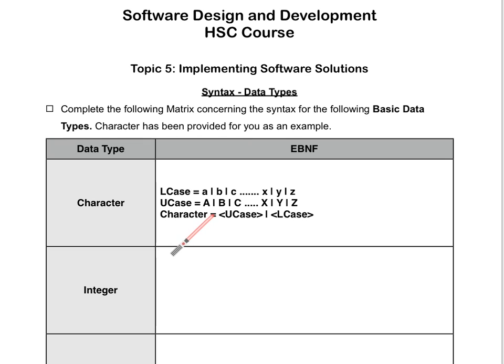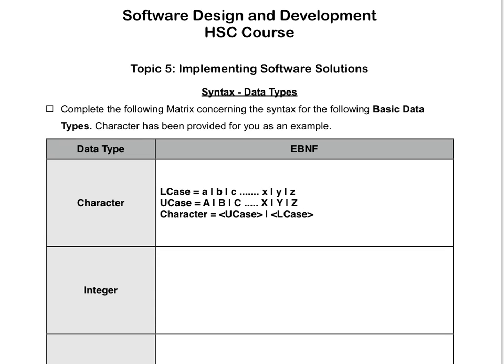And the equal sign represents "is defined as", and this means it's predefined if it's in these brackets. So it means somewhere above there'll be some more information outlining what is uppercase and what is lowercase. So a character is an uppercase, and there's more information about it, or, that's what this statement means, a lowercase. It can only be one character, there's no repetition. So just for this basic character, it could be a capital A, or it could be a lowercase x, it could be anything within here, but it has to be one or the other.